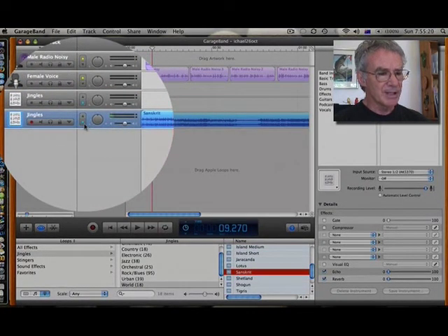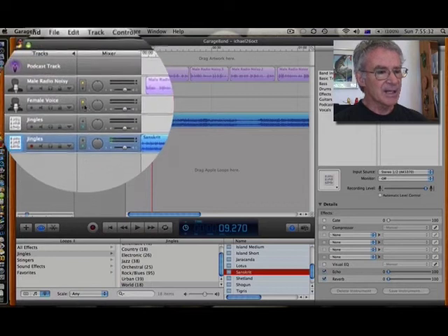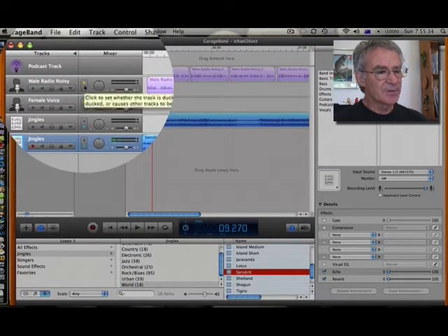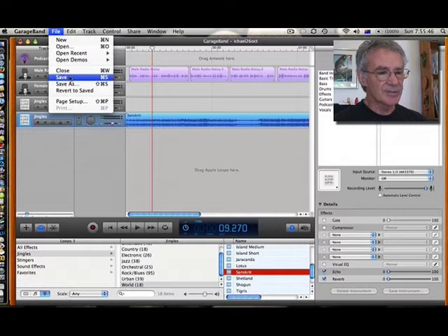So I'm just pointing now with the pointer to this blue tag. And that tells us that this track, the music track we've just dragged in, will duck under the main track. And a main track is any track, here's the one I've just recorded, which has a yellow tag on it. And that's a rather neat shortcut. So it's automatically adjusted. I think at this stage we should go up to File and Save our project, so I'll just do that.